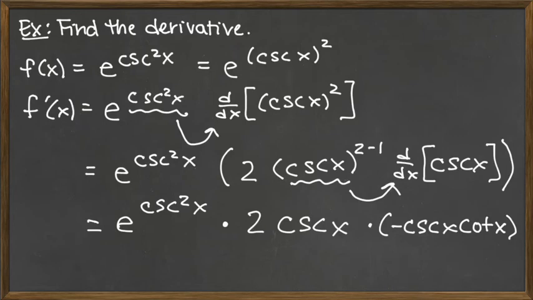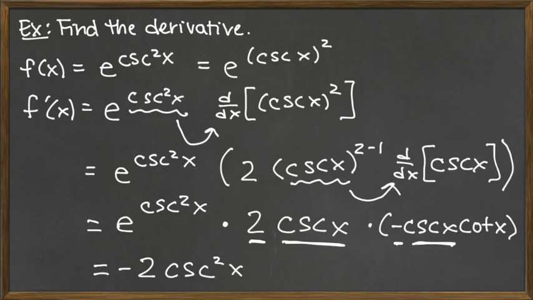All of these terms are multiplied together, and so in particular, I think I would group this 2 and this negative sign here together and just pull that constant out front. So I would have then a negative 2 for those two. If we're looking here across the board, we've got a cosecant of x. We've got another copy of cosecant of x. So itself would be cosecant squared x with that suppressed notation. And then we've got a cotangent of x, so we could put that next.